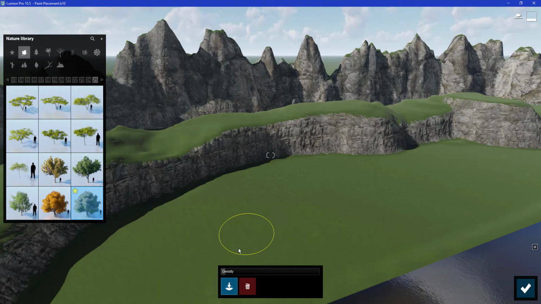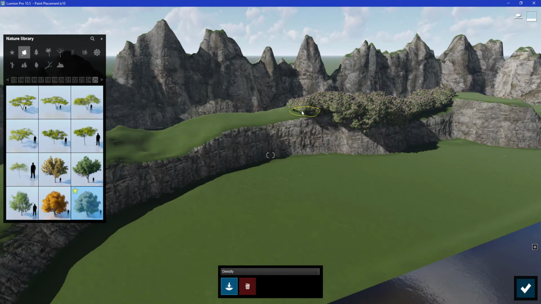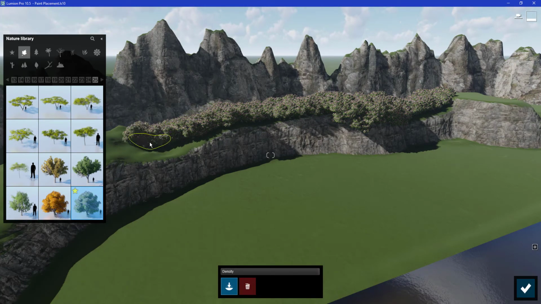Once you click on that, at the bottom you'll be given a few things that you can configure. The first one is the density bar, which is used to control the density of the object being placed onto your renderings. I'm going to turn it all the way to the max, and then click on this button, paint selected object. Then I'm going to move my cursor onto the top surface of the terrain, and as I sweep my mouse around the top of the terrain, it paints the object onto the surface. Because I've turned the density all the way to the max, you can see the spacing in between the trees is very close together.